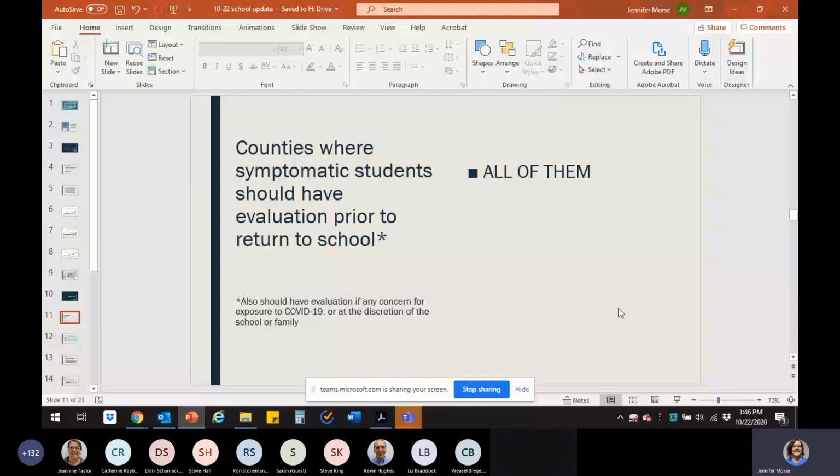So what that flow chart shows is what kind of evaluation that student needs. Do they have symptoms? Yes, exclude them. Were they exposed to someone with COVID? Did they travel? Or do they live in a county of B, C, D, or E risk level? If that is yes, then that student needs to be evaluated for COVID and or see a healthcare provider. So the siblings can return to school and the parents can return as school staff until that test comes back either negative or positive? Correct.